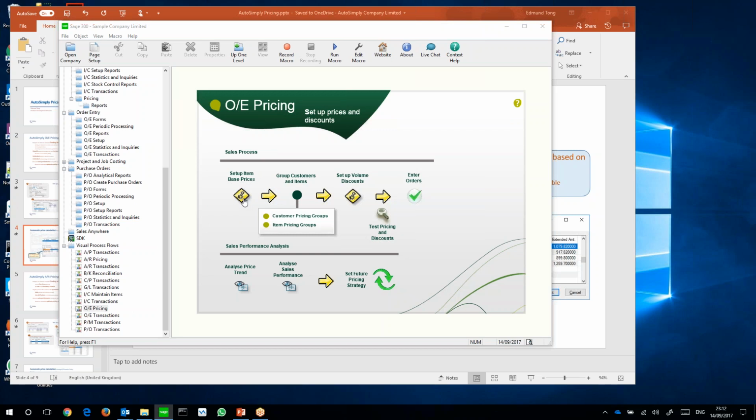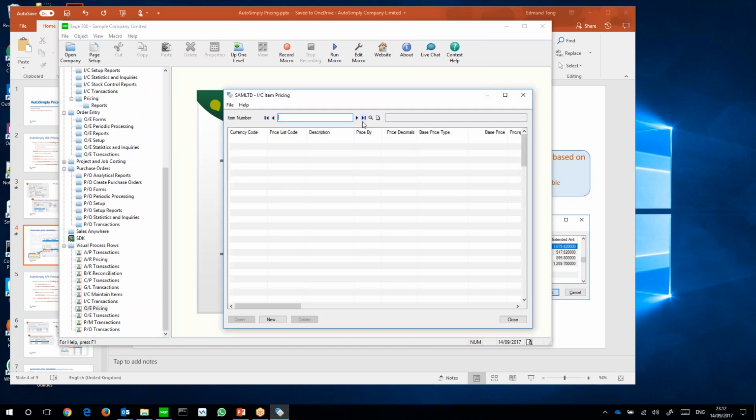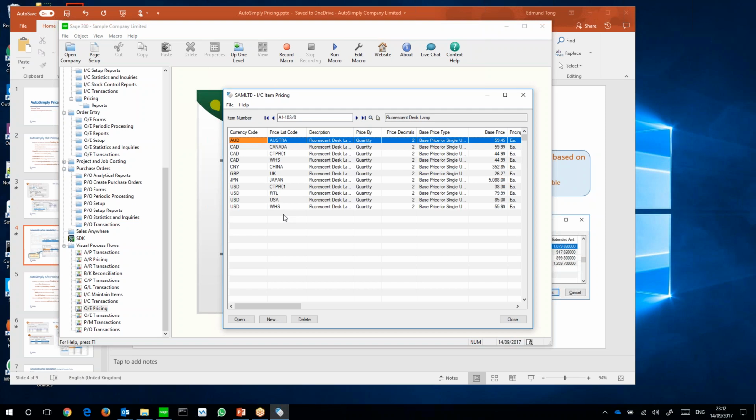So first of all, the first thing you need to do is, of course, set up a base price for a particular item. So let's say I want to set up a base price for this item. And of course, it's just the regular IC item pricing screen.